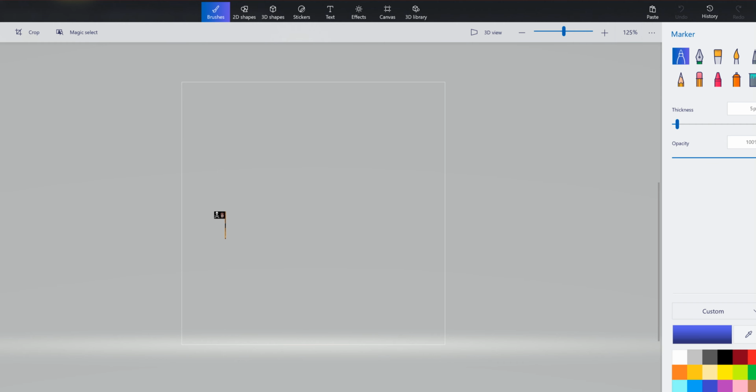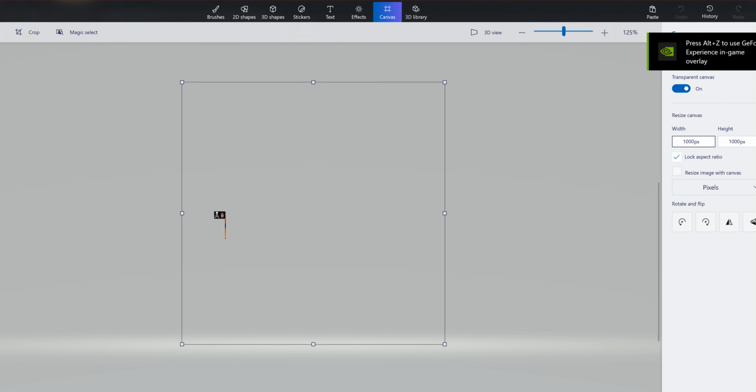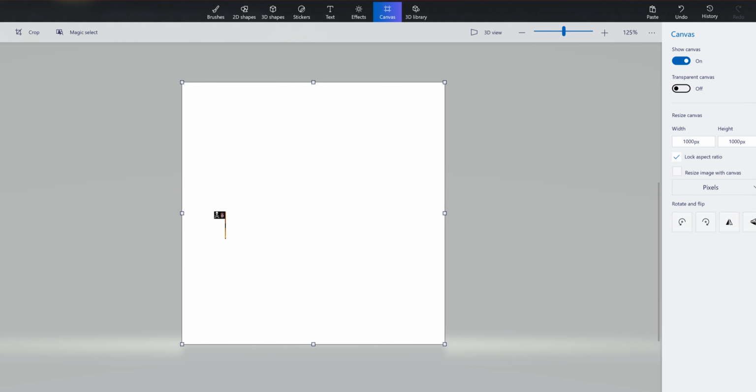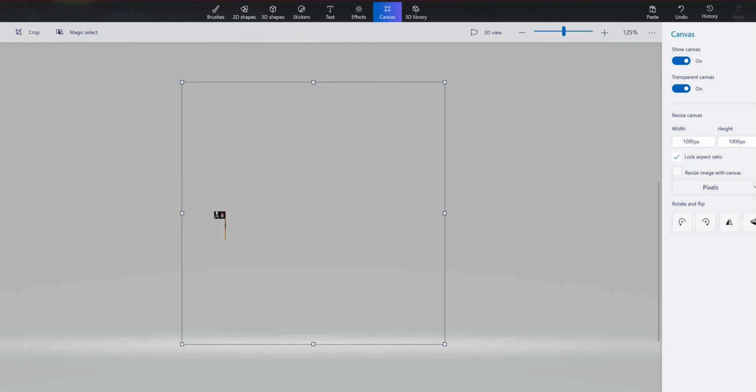So if you go on the canvas, you see this 1000 by 1000. Usually you have to have it in a square. You could have 500 by 500 or so on. And then here is the transparency on Windows 10 3D. It comes free, so you always got to make sure there's transparency on. So this just snaps over everything, and I'll show you in a second how to do that.